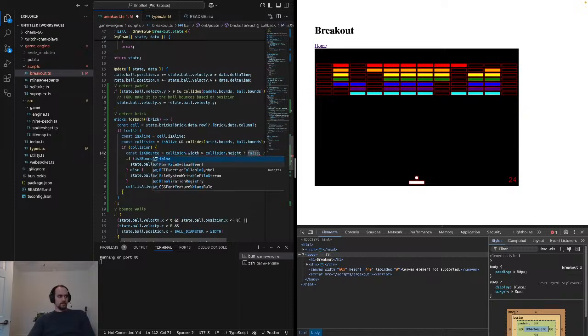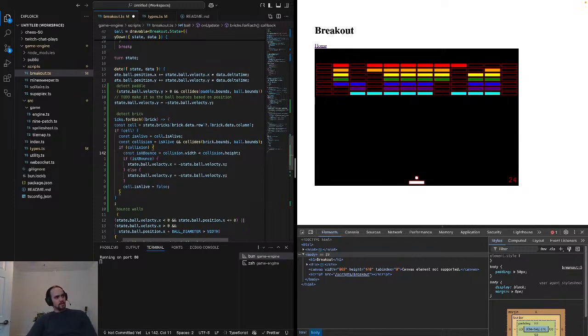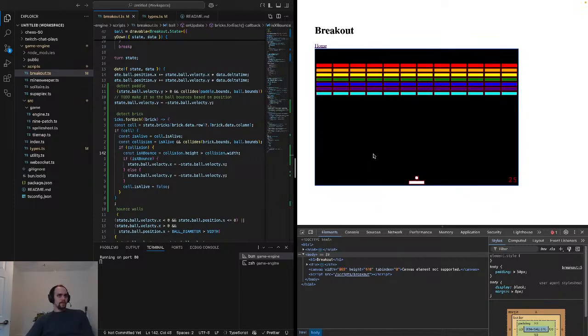We don't even need to do that actually, we could just do this. It's an x bounce if the height of the collision is bigger than the width of the collision. Let's try it.